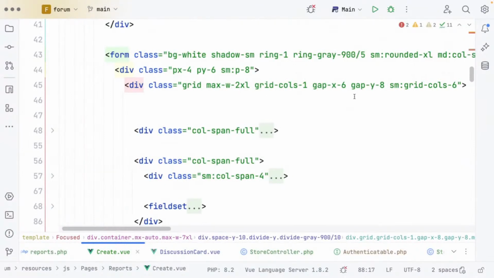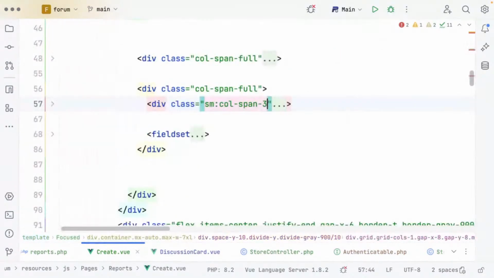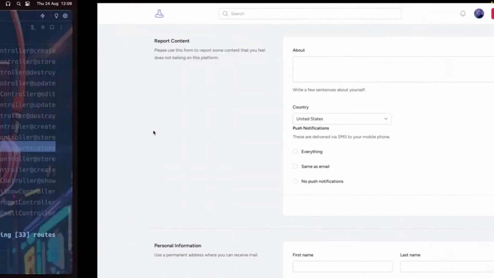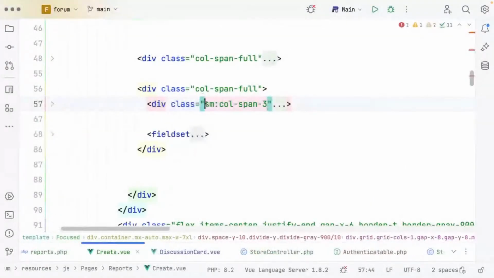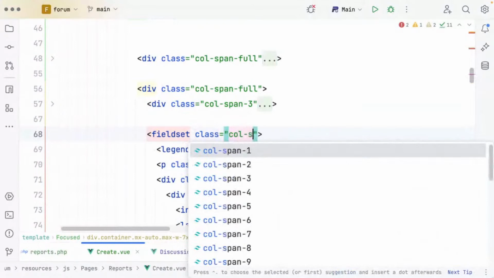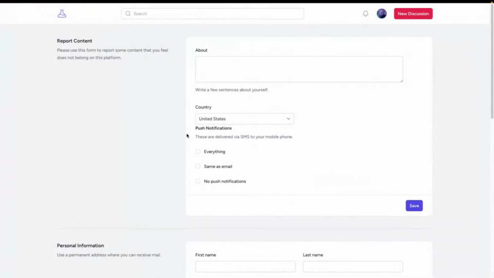Max grid is 6. So we're going to drop this down to 3. Col span 3 by default. This is class col-span-3. Why are you next to each other?